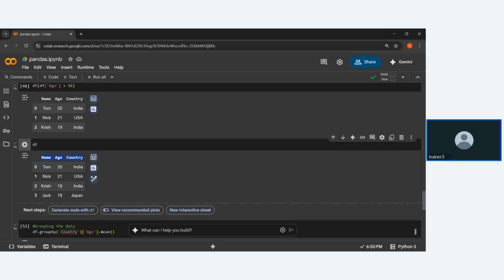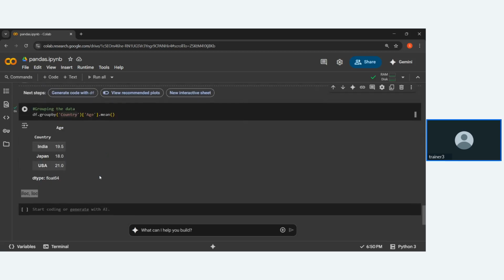So I'll just show you this. How many of you know about this concept, ILOC and LOC? Okay, some other operation using group by, fine, we can do.